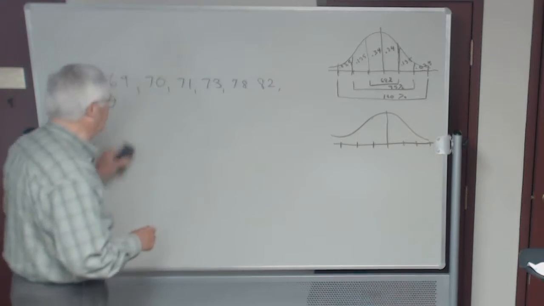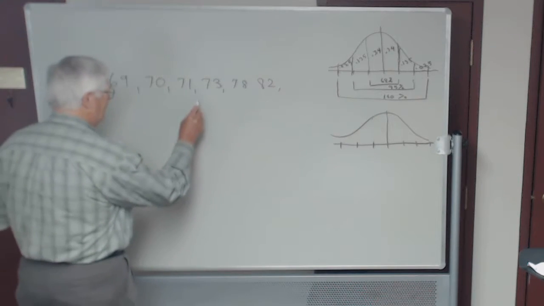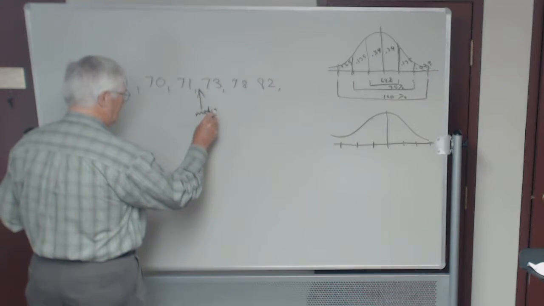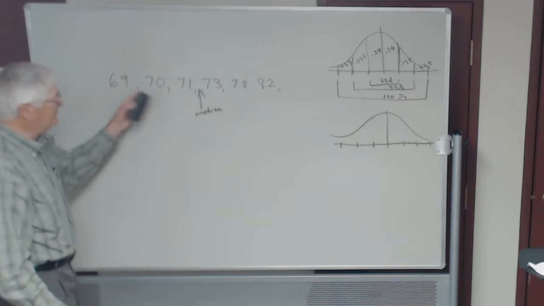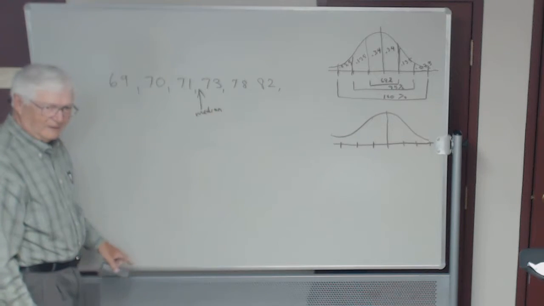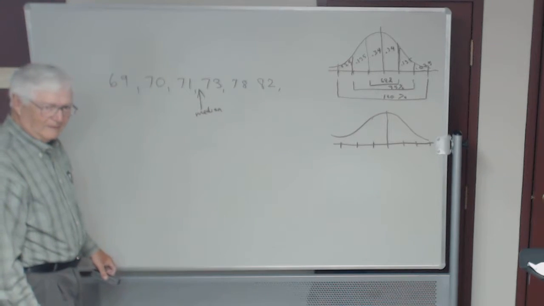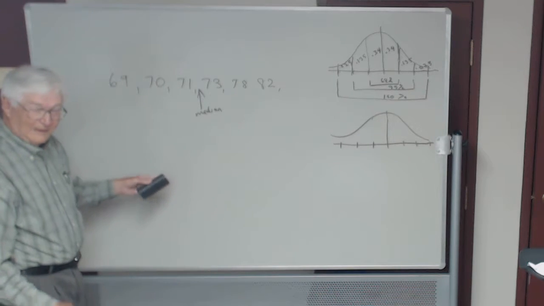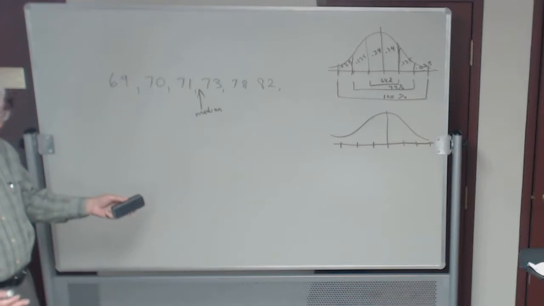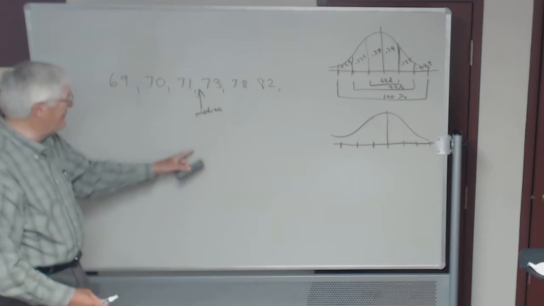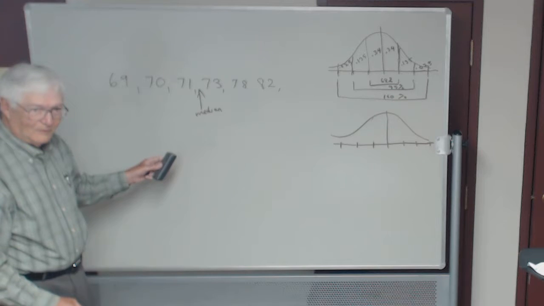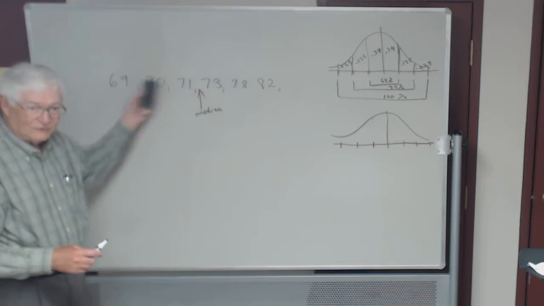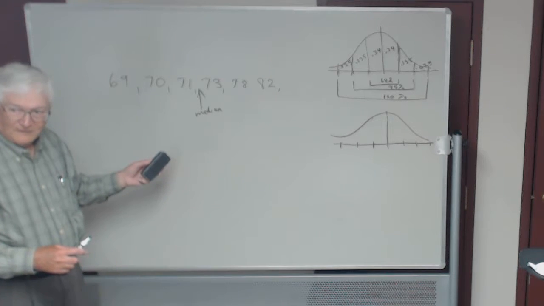What if there were only 6 scores? Then what would be the median? It'd be right here, wouldn't it? Three on each side, and what would the median be? What do you do then? We talked about that. It has to be right here in the middle. Okay, I changed it from having 7 to only having 6 numbers. You add the 2 in the middle and divide by 2.